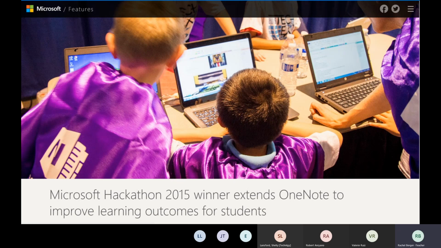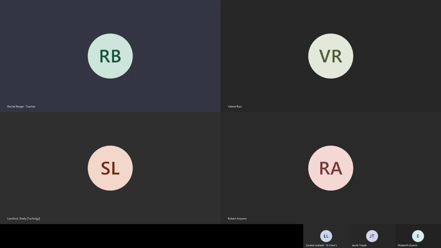And so what I'm going to do is we're going to go ahead and escape out of our PowerPoint, and I am going to share with you, we're going to start out in OneNote today. So those of you that are not familiar with OneNote, we're going to get a little bit of a background into why it's so wonderful and why you might want to delve a little more deeply into it.